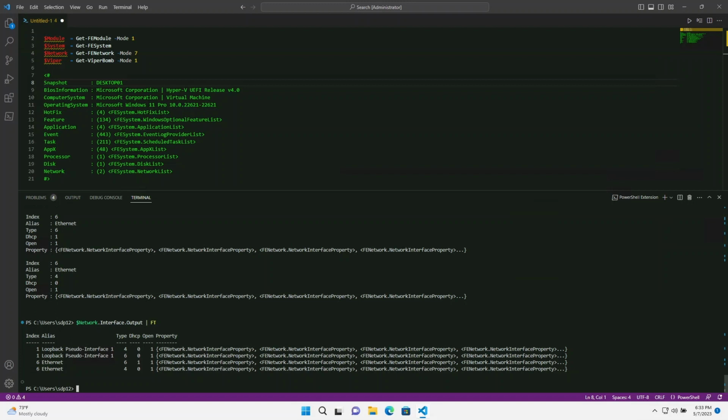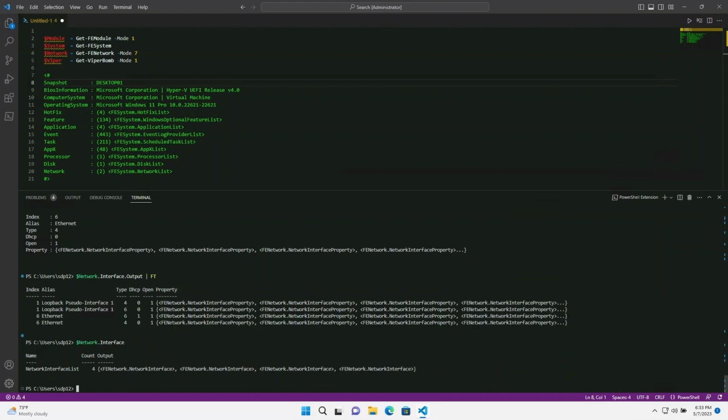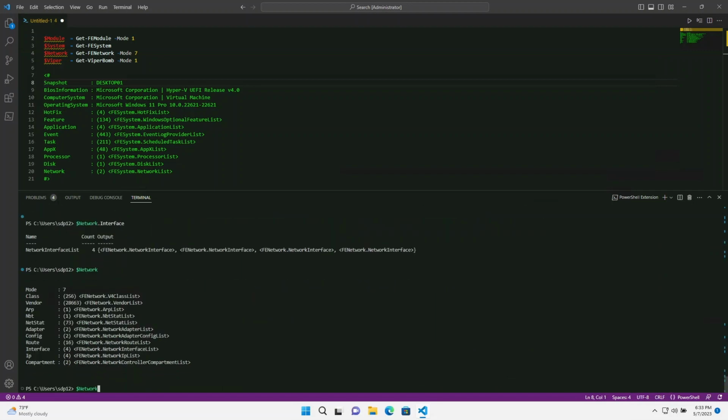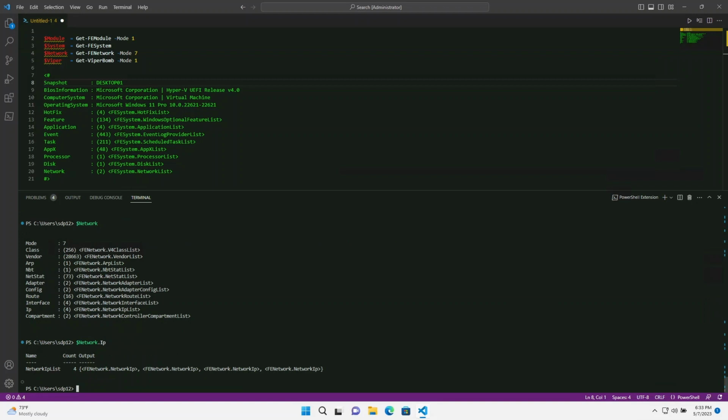So it's got a local loopback for 4, a local loopback for 6, and then an address for the Ethernet, and an address for Ethernet on address family 6, and then IP, which is sort of just an extension of interface.